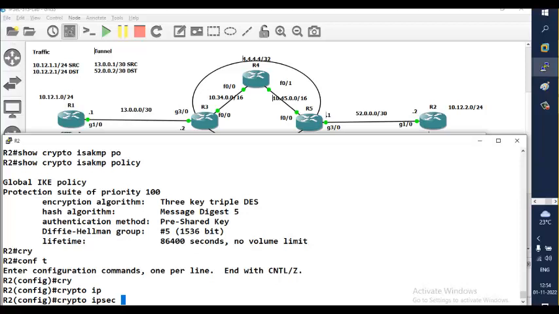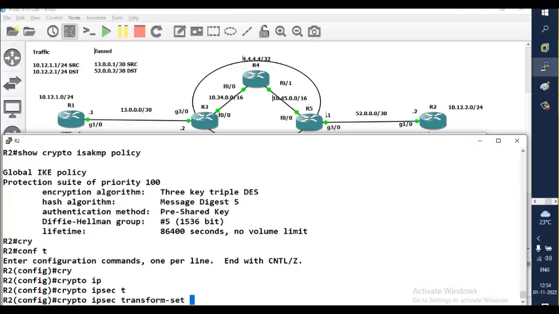Crypto IPSec transform-set. See the name, transform. Meaning I'm going to take the data and transform it so that no one will understand it. For transforming, I'm going to have some policy with what I will hash it and with what I will encrypt it.